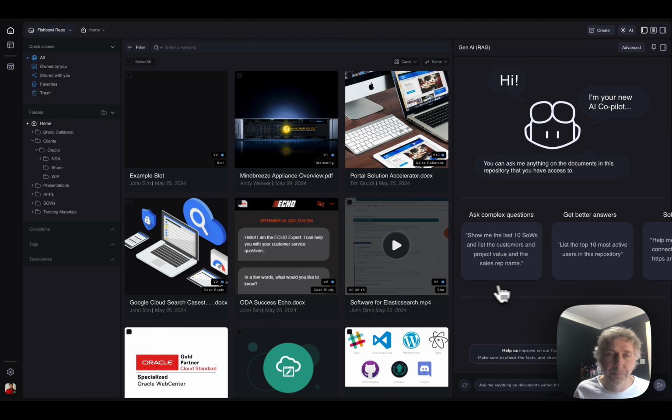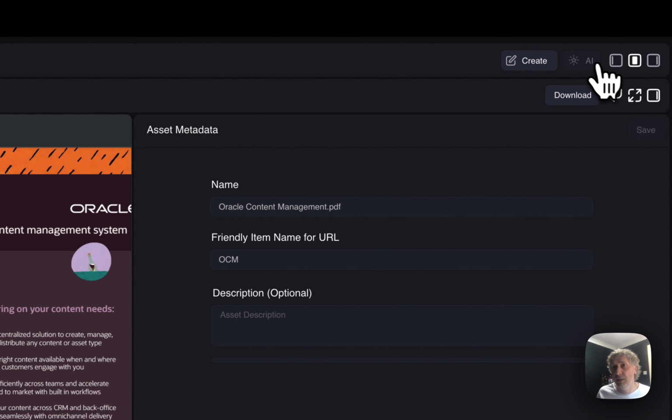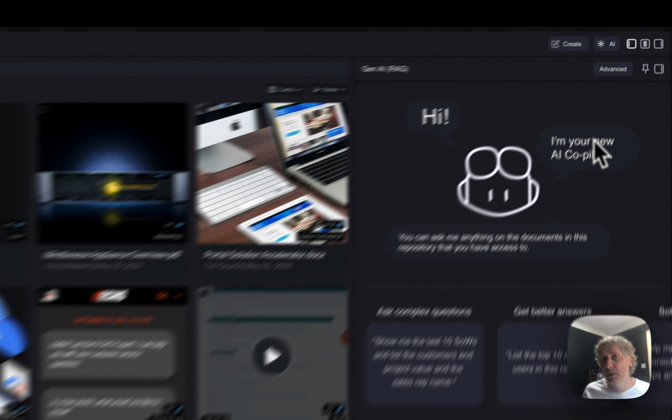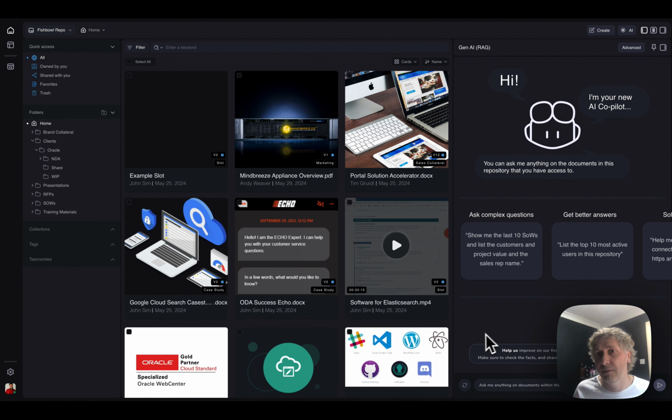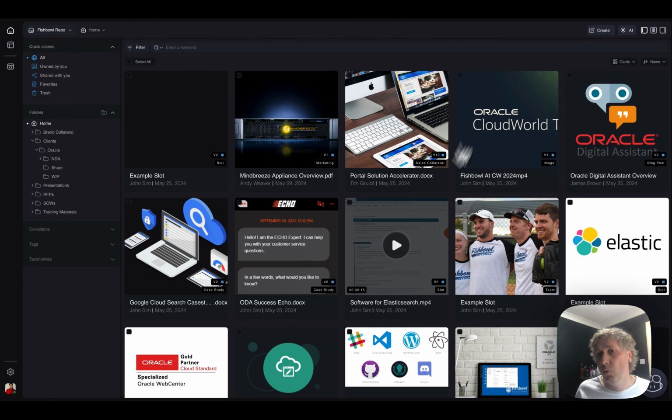Now, we've also introduced Gen AI to the platform. So there's a new Gen AI button at the top here, which brings back our standard chat interface where we can talk to our chatbot. So if I click on, actually, let's unpin the panel on the right here. And what it does is it shrinks down that panel, removes that panel, gives me full access to all of the assets, and I see the chat interface down the bottom.